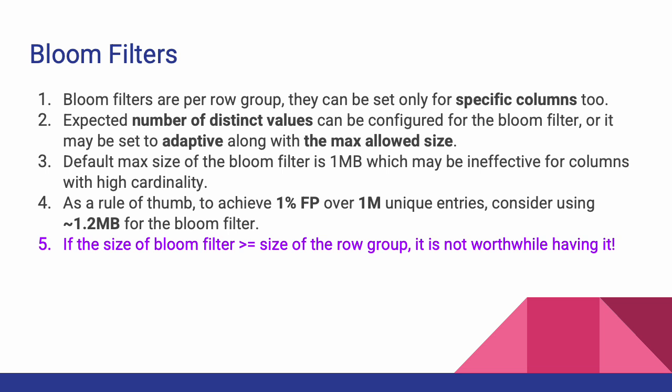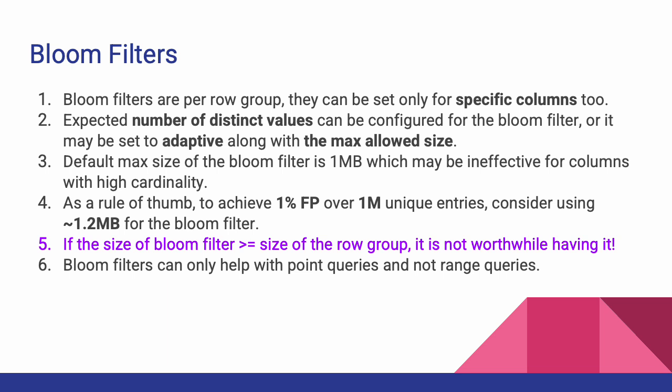So the thing is, if the size of the Bloom filter becomes comparable to the size of the row group, then you can think of other ways of better partitioning your data, or sorting your data and taking advantage of column indexes, or maybe try exploring dictionary encoding or dictionary filtering. A Bloom filter is not the best choice for that situation.